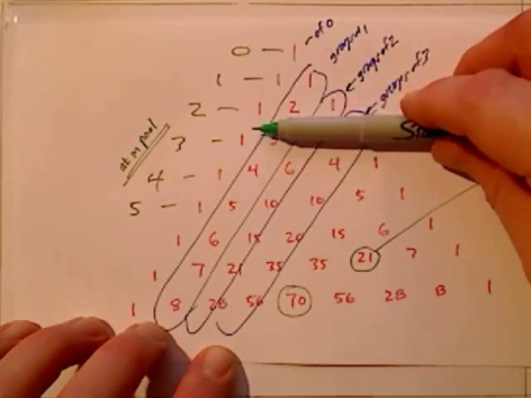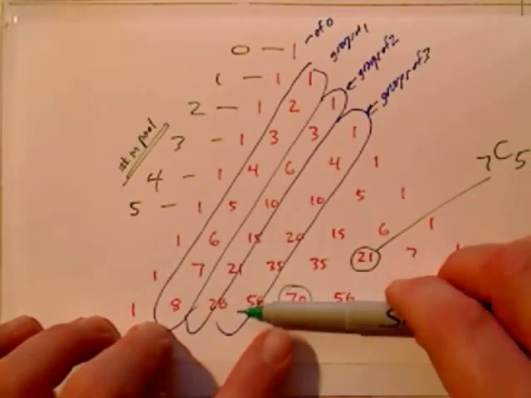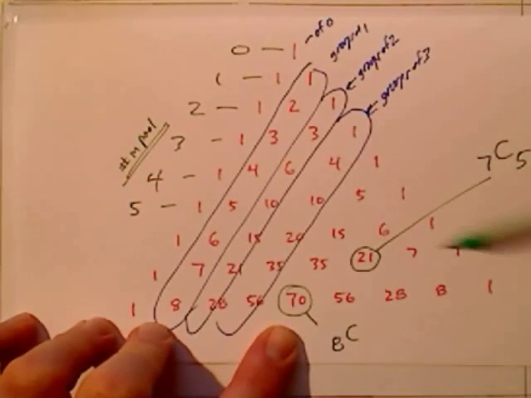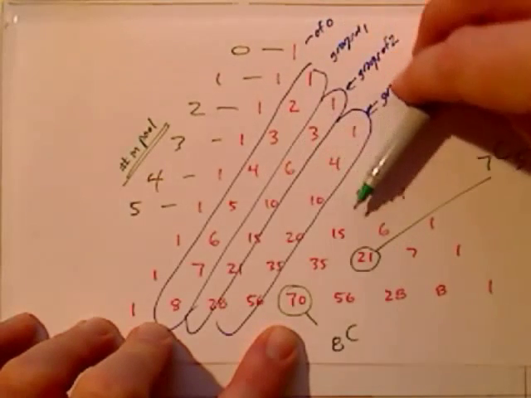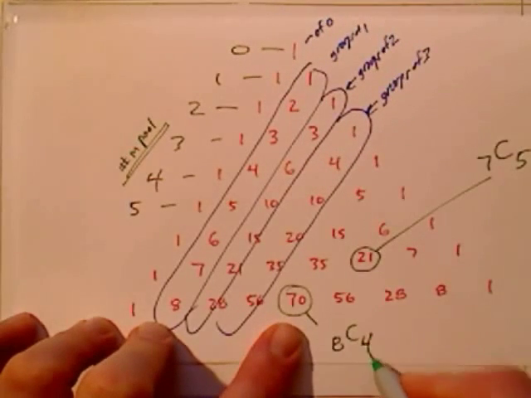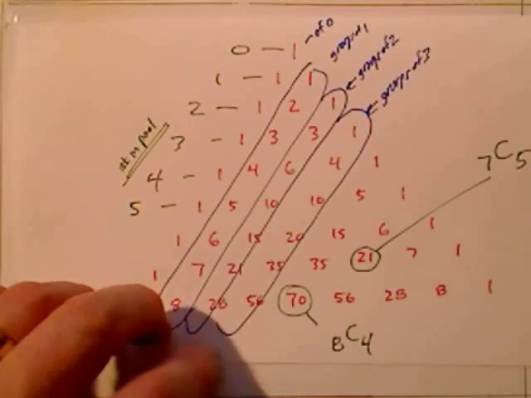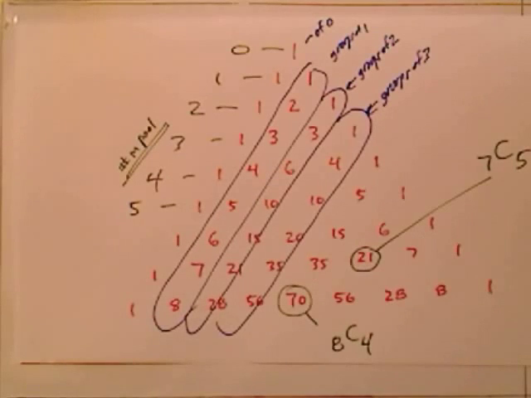0, 1, 2, 3, 4, 5, 6, 7, 8. This would be you have 8 objects and you're choosing how many? 0, 1, 2, 3, 4. You're choosing 4 at a time. So if you have 8 woodland animals and you're choosing 4 of them to go to the store, how many ways can you choose a different group of 4? There's 70 ways that you could choose a different group of 4. So this makes a nice little sort of like a poor man's calculator.